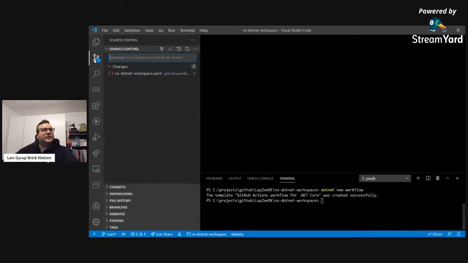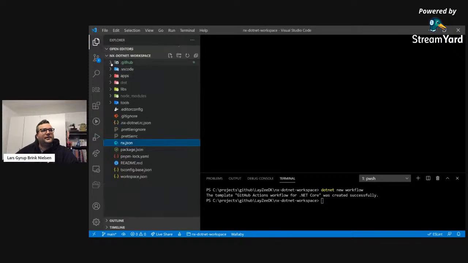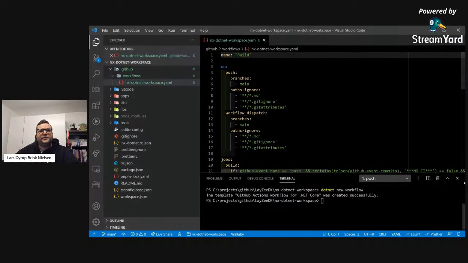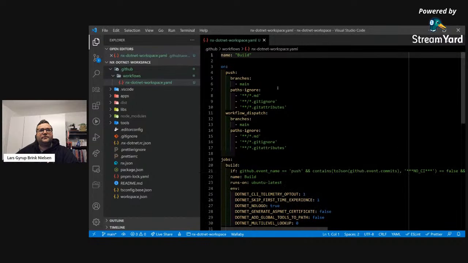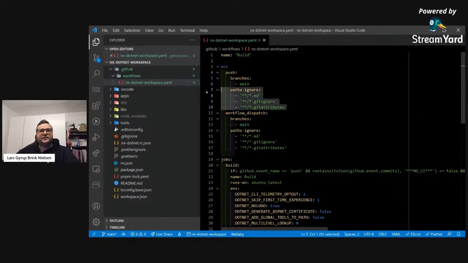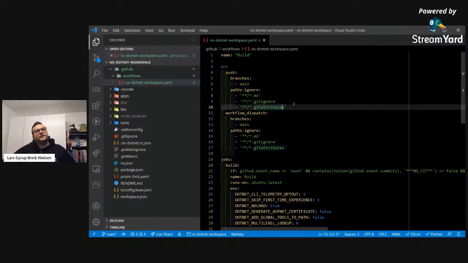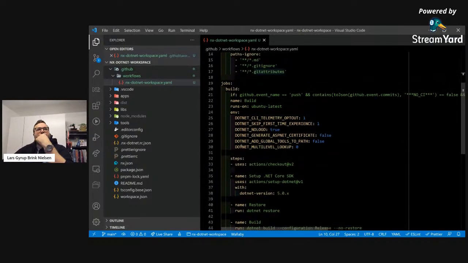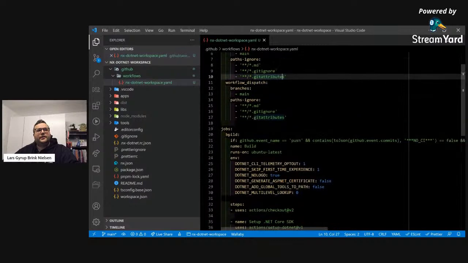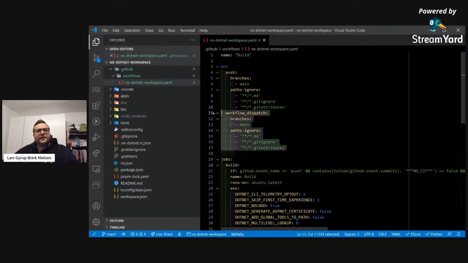So let's see what it has done. It has created one file, and it's a YAML file. It created it inside of the .github folder, a workflows subfolder. This is the convention for GitHub Actions. And then our YAML file, which is the configuration for our CI workflow. So it has a name of build, and when code is pushed to the main branch, except for these files, markdown files and Git configurations, and all these jobs listed here, it's only one job, but this build job will be triggered.